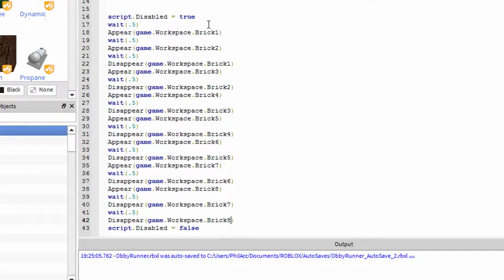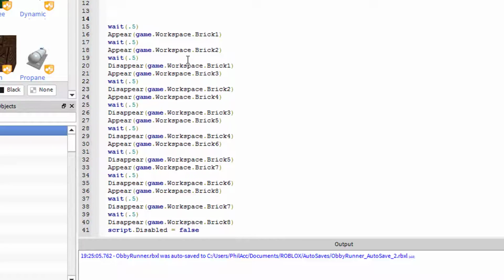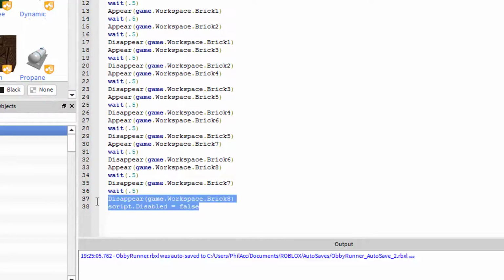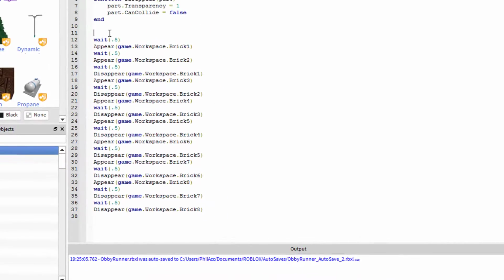So in the last tutorial, I said we could loop the script by saying script.disabled equals true, and then script.disabled equals false. But I also put a disclaimer there that any code within a function will stop. Now that we're using functions, we can no longer use this, as it won't run. I have to make a function to make this repeat.